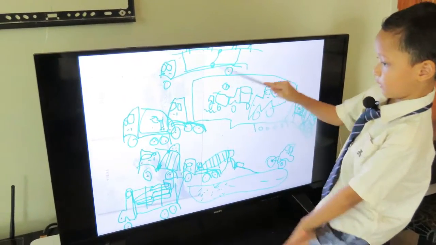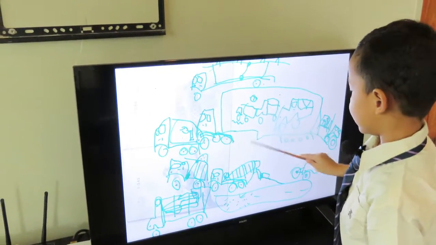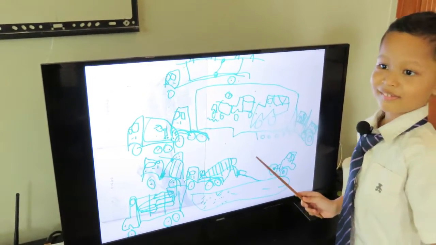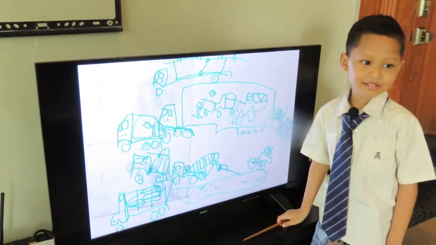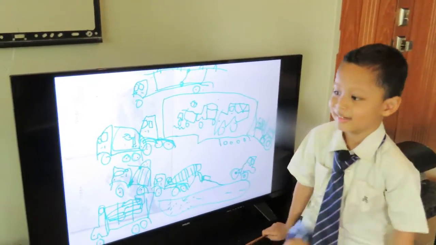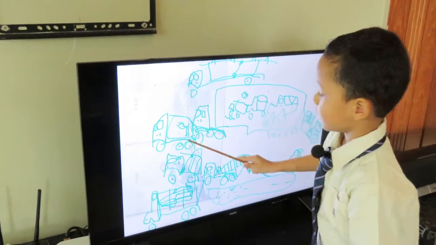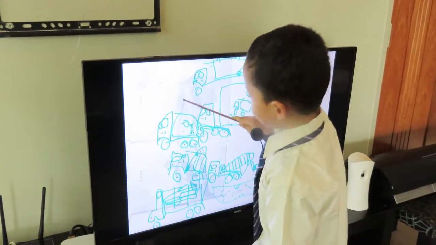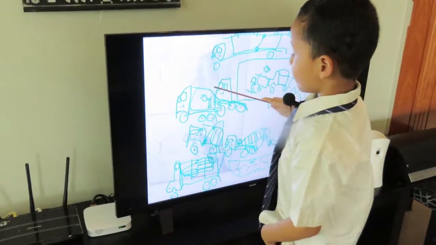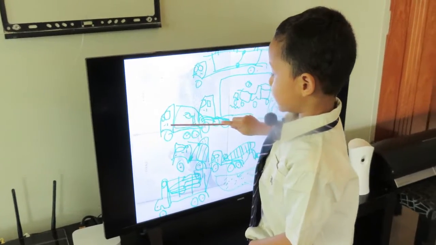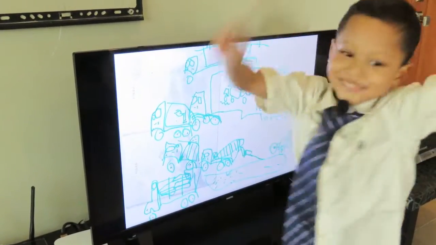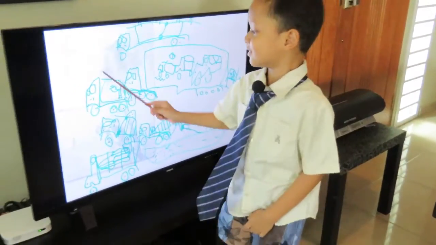What is this called? It has a big container, a cabin, tires, and a forklift. Truck trailer. Trailer. Good. Yes, good. What is this called? It has a bin for the garbage to go in, and a cabin, windows and tires and chimneys. Chimney. Yes, you're right. That's a garbage truck.